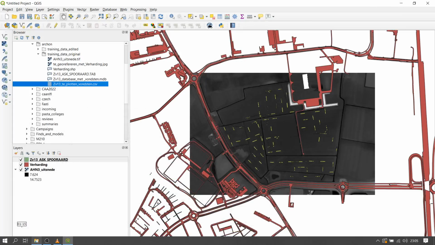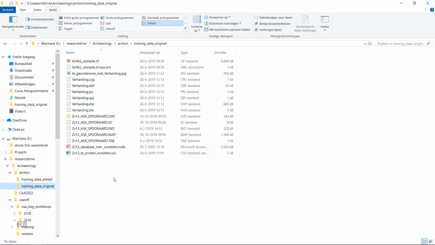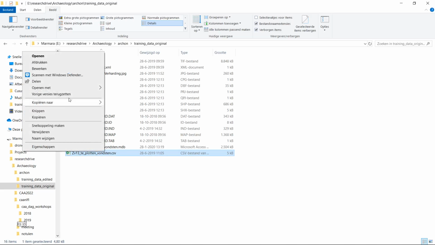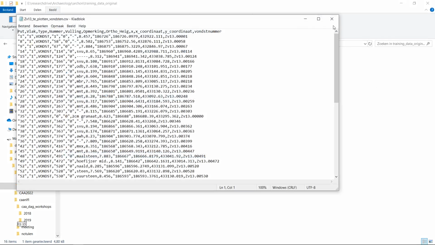So if we go to the Windows Explorer, I am here in the folder with the training data, and you can see here the same .csv file, and if I open it in a text editor, you can see how a CSV file is constructed. So you have here a first line containing the names of the columns.